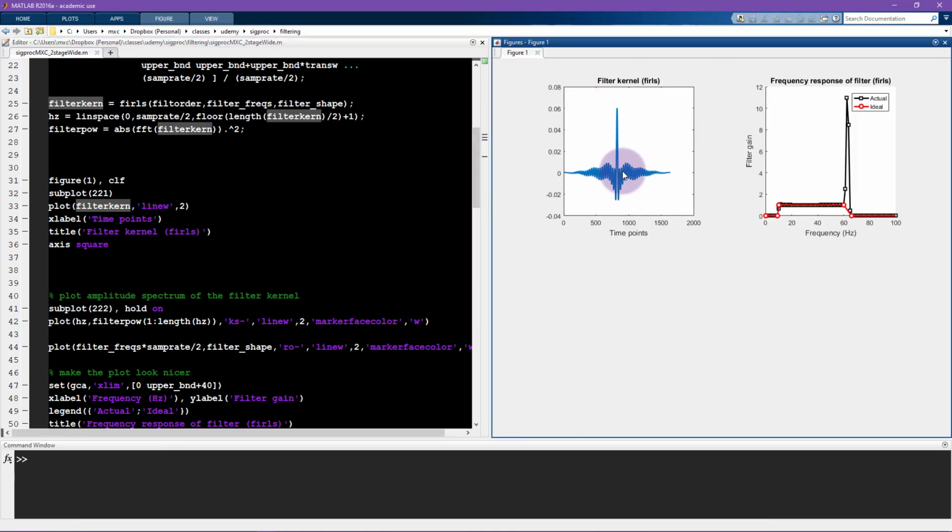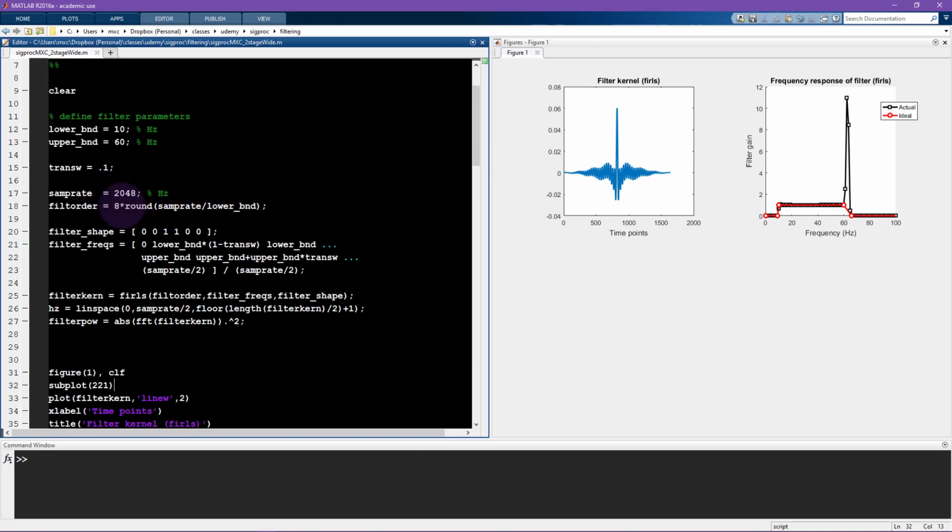Here's the time domain. This already looks a little bit weird in my opinion. And here, when you see the spectral shape, you know immediately that this is an awful filter. You do not want to apply this filter to your data. It's going to amplify features in your data that are outside the range of the filter that you specified. So you can try taking a few minutes to change these things. You can try changing the filter order or the transition widths. You will find that if you really want to keep this range of filters, 10 to 60 Hertz, it's going to be really hard to create a nice filter.